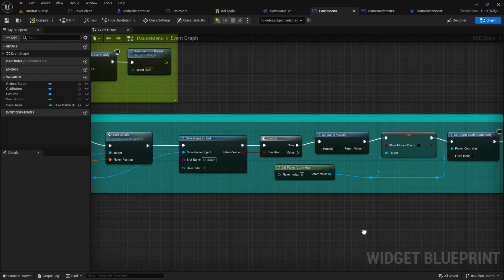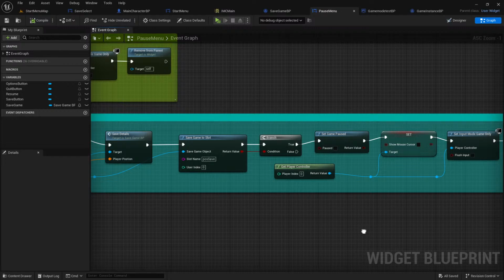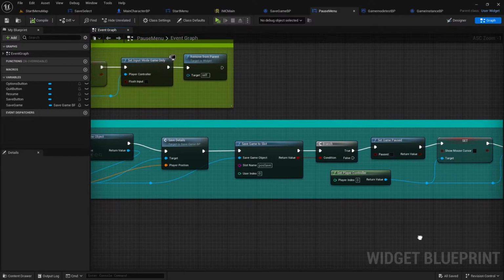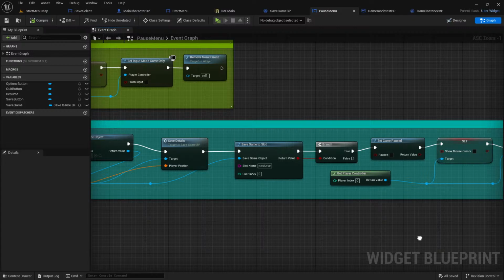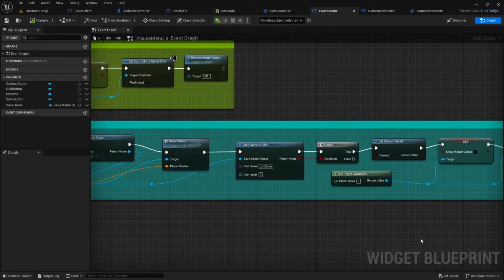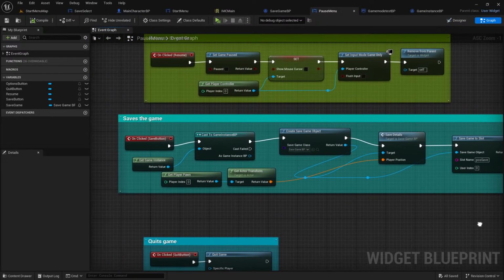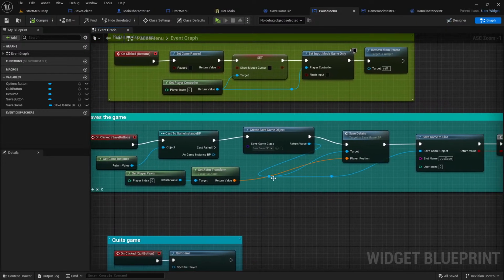Because right now I can get them all to work fine. I can get them all to save fine too, but to the same one. Actually, I can get them to save to a different one with this. I'm just going to need what's happening here. Oh, what?